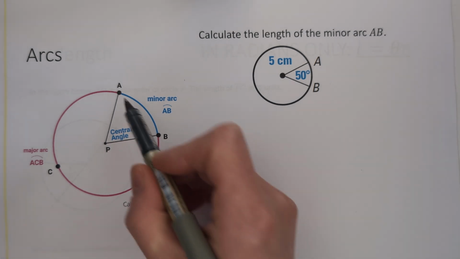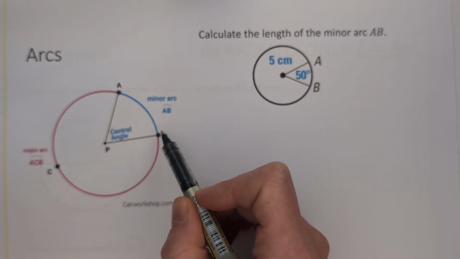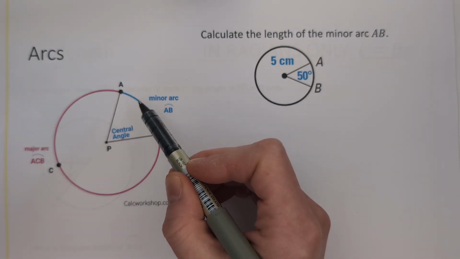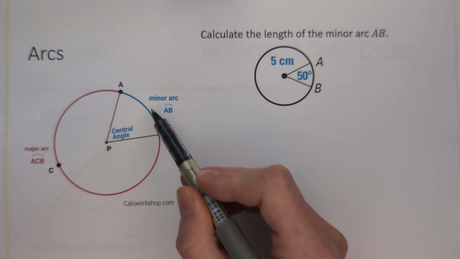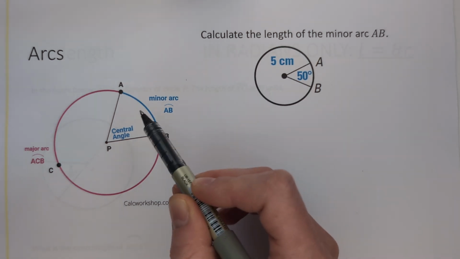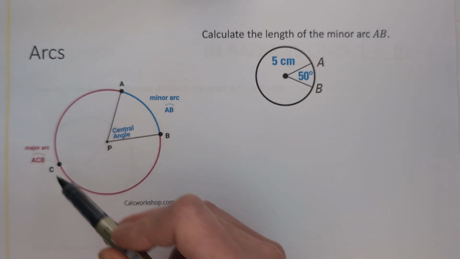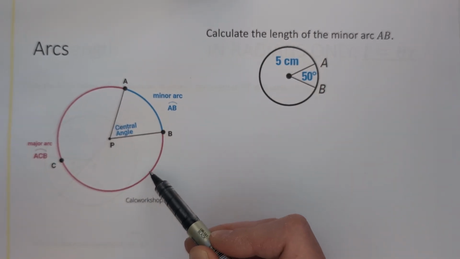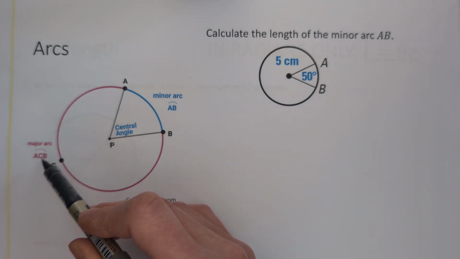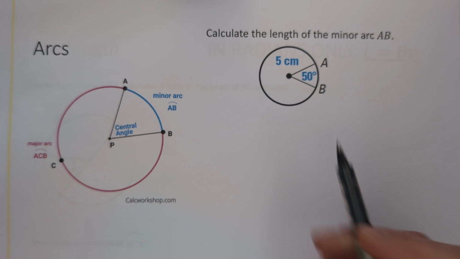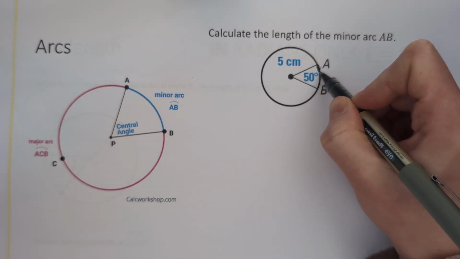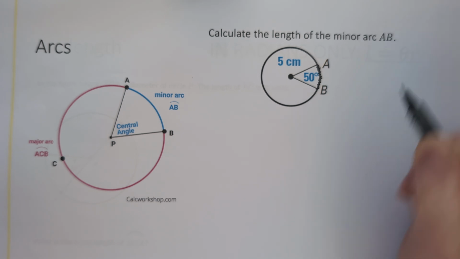So an arc is a piece along the circumference of a circle, a fraction of a circumference. You have the minor ones, which is the closest way to kind of walk along a circumference from one point to another. That's always assumed. Or a major arc, which would be the longer way around. If it is the major arc, you're going to have some other letter in here to indicate which direction you're going through. So if you want to calculate the length of this minor arc, how long do you have to walk from A to B?